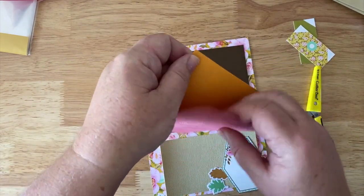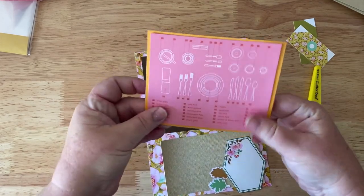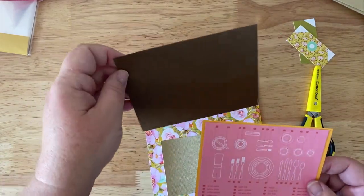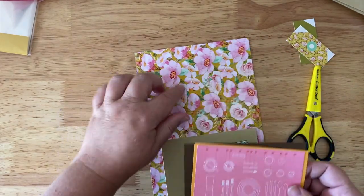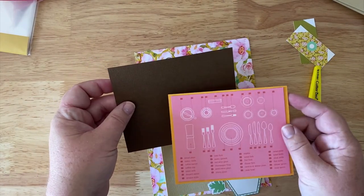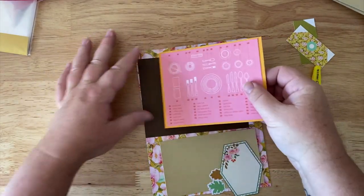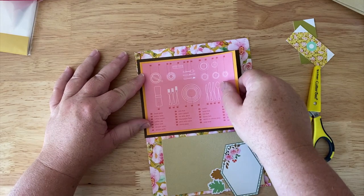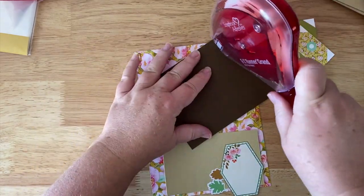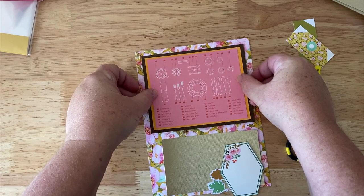I really like the tape runner tape because it gives you the opportunity to pull it back up before it soaks into the fibers of your paper, and it's clean — I'm not ending up with glue all over my fingers. This is going to be another quarter inch bigger than the orange, because orange would get lost in that pattern. The dark brown gives it a nice offset, so that means this one is five and a quarter by four and a quarter. This is basically photo mounting — creating a paper pile or layer for your photo or embellishment.